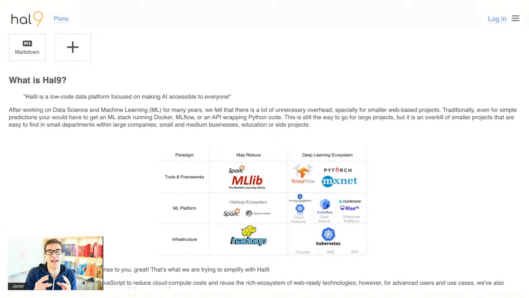Once you do some data analysis in some of these libraries and programming languages, if you want to share that on the web, or make an API out of it, that's a whole different problem. Then you use tools like MLflow or cloud providers to deploy that application. It takes a lot of time, and we felt it shouldn't be that way. There should be a simpler way of doing data science, visualization projects, and AI projects.